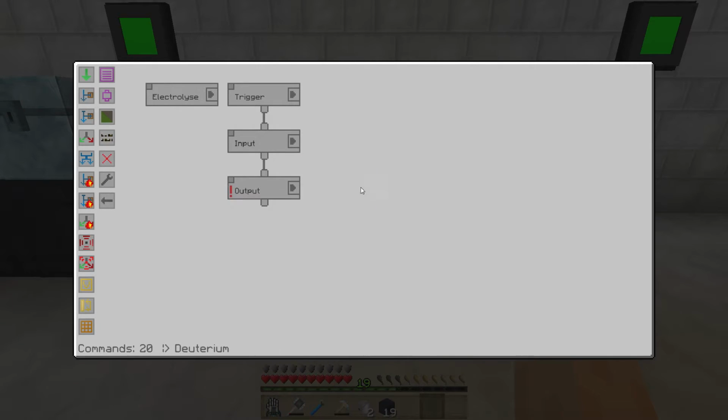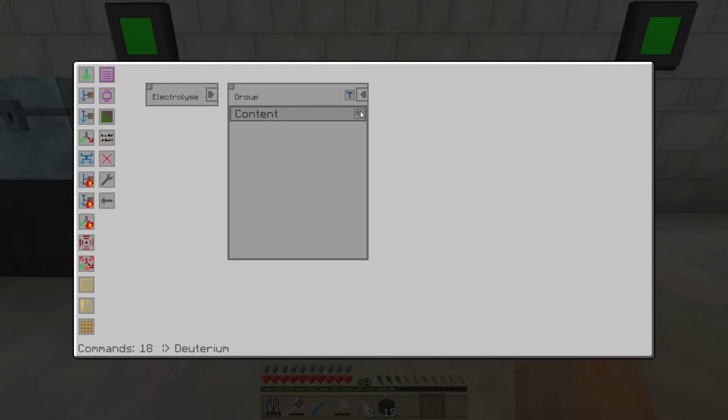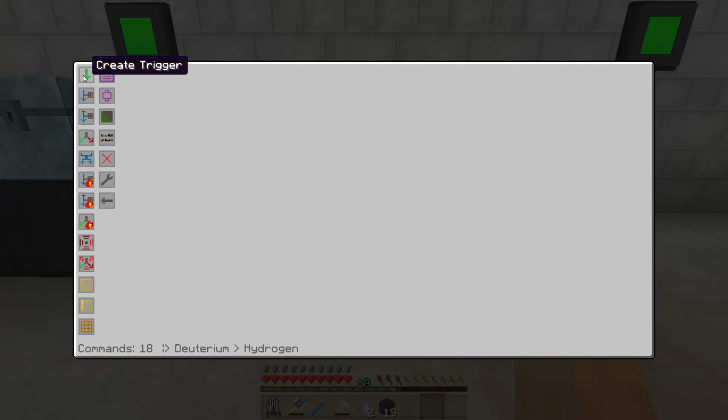no, I do want this in a command group actually. So let me do that. So there we go. So let me then say create a command group just so it's all separate. I just want to keep this fairly neat. So I'll call this hydrogen. Here we go. Save. Open the command group. So create a trigger.